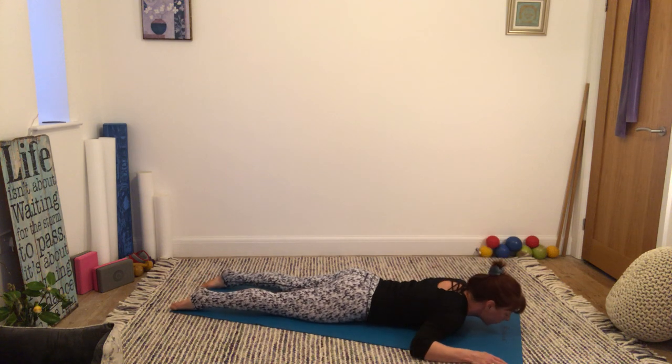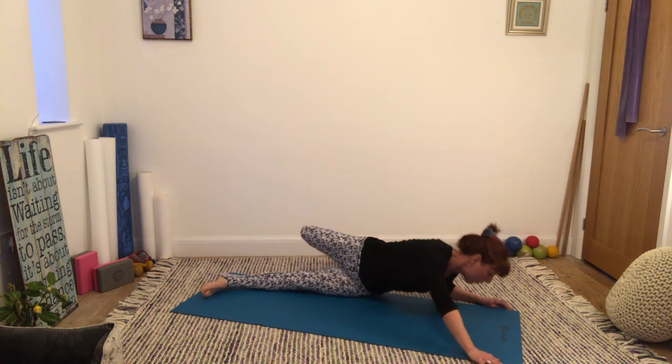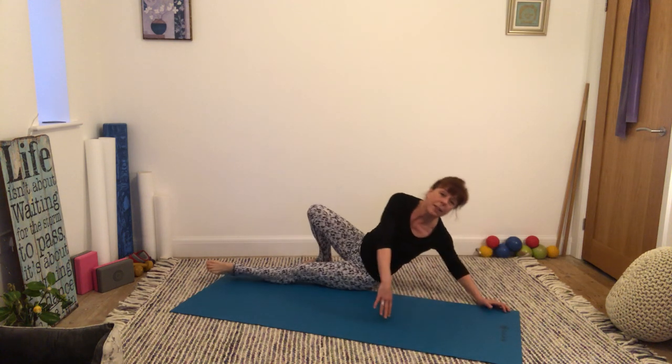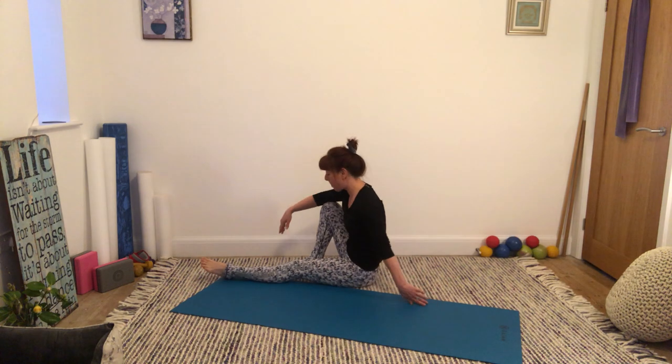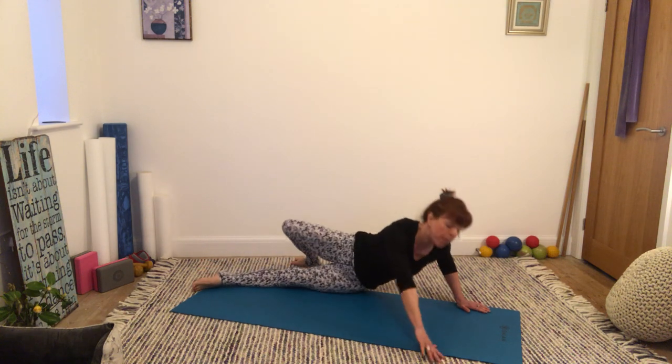And then we're going to take that camera leg. Again, you're going to need to look if you haven't done this before. Lifting the leg up, taking the foot to the floor, and sitting yourself up. You keep that leg bent, and you come into this nice, comfortable seated position. And then you reverse it back down.